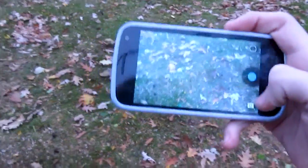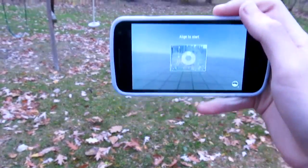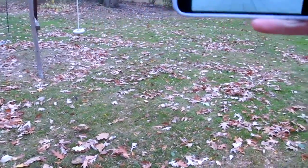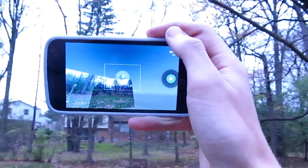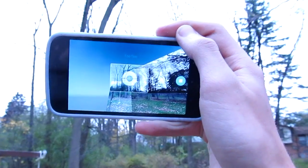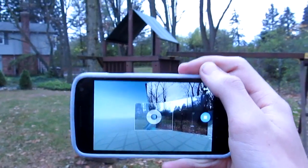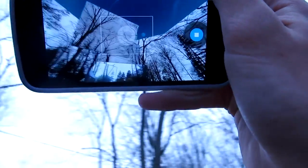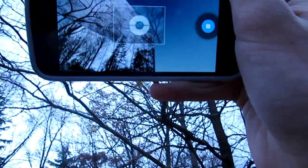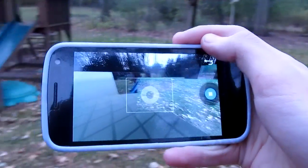Here we are outside. Sorry for the extremely handheld recording. To open it, you just hit this menu down here, go over to the sphere and hit that, and it'll start guiding you through. First, it tells you to align to start. You just start aligning it with the dots that appear and it takes pictures for you. It tells me there's a dot right there that wants me to take a picture. It's rather hard to film this while doing one thing with one hand and the other with the other. You don't have to do the full thing — we'll just grab a couple more shots. I'm not going to do a full 360 because it takes a little while, and you guys get the point.